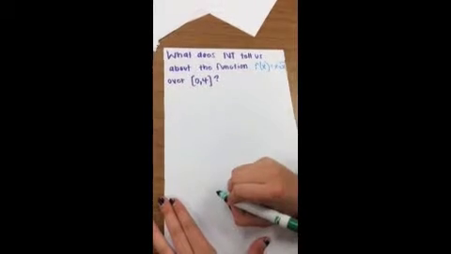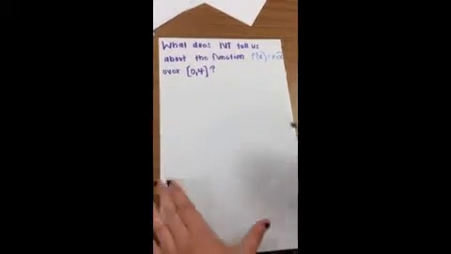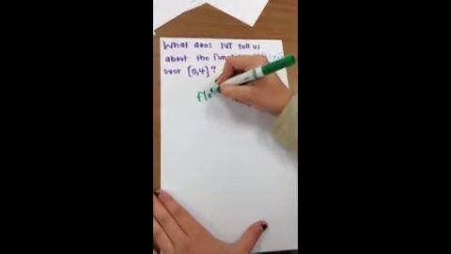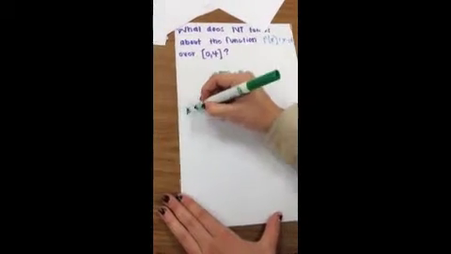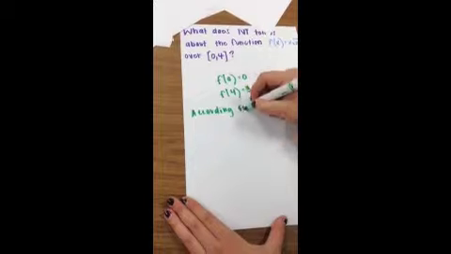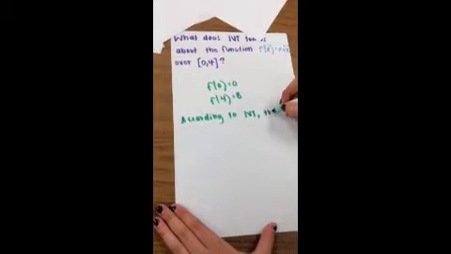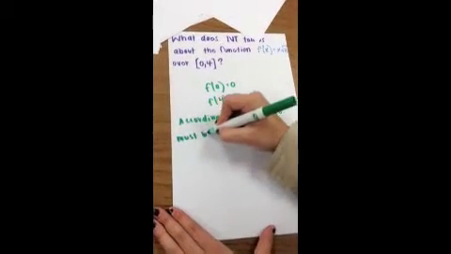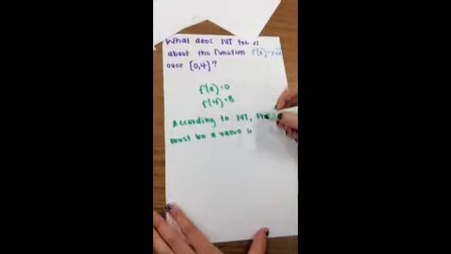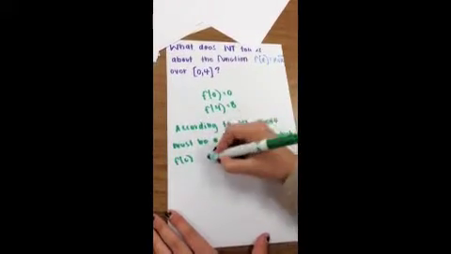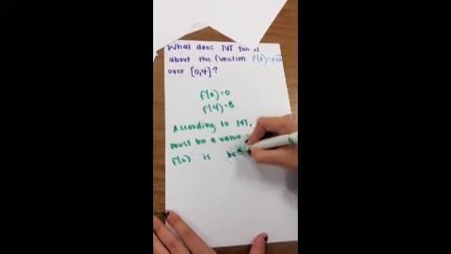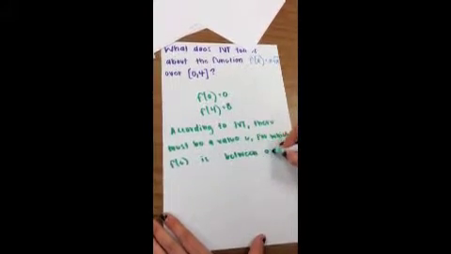Now let's check out an example of IVT. If we have the function f of x equals x times the square root of x, which is obviously continuous over the closed and bound interval 0 to 4, f of 0 equals 0 and f of 4 equals 8. This means that according to the intermediate value theorem, there must be a value c for which the output is between f of 0 and f of 4, because those are the endpoints of the interval.